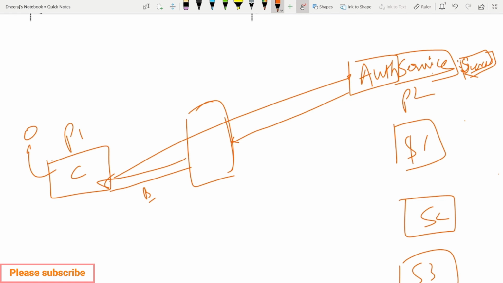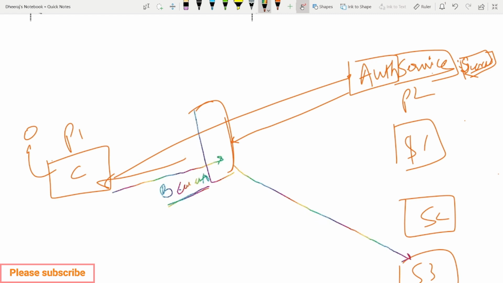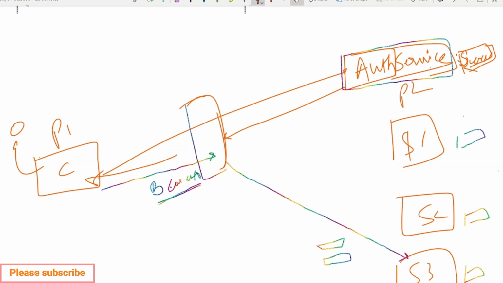Which maybe is available on this server or maybe on any other server, right? S3 will pull the header and the payload from the token, and then they will sign it again. How will they sign it? This secret will be distributed to all of the servers, all three servers, the secret that the auth service was holding, right? S1, S2, S3.